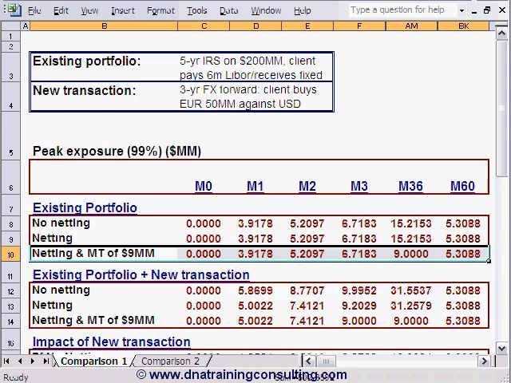We next copied the future values from cells B3037 to BK4539 into cells B23 to BK1526 of Excel file portfolio.xls worksheet netting and collateral. Additionally, we copied the peak PFE values and the expected exposure values and pasted them appropriately into this worksheet comparison 1.